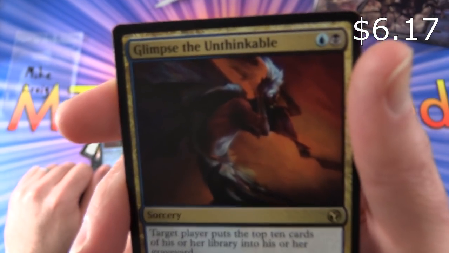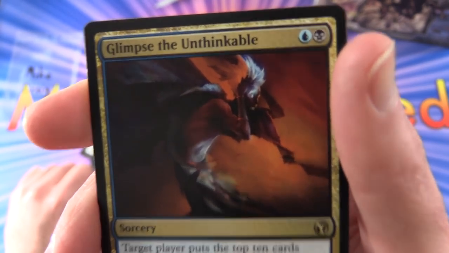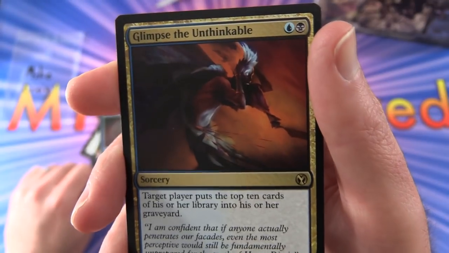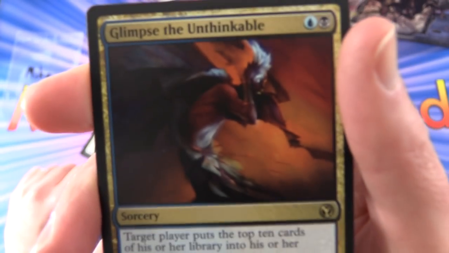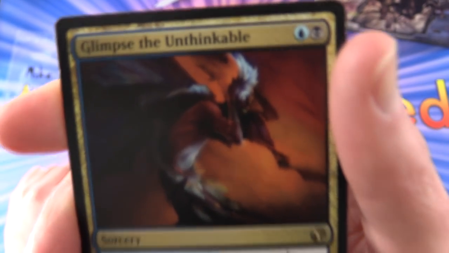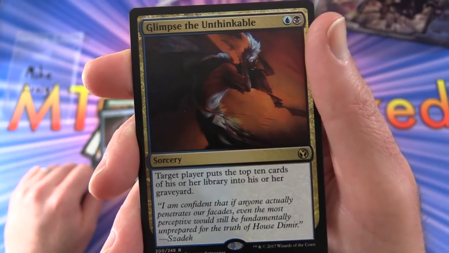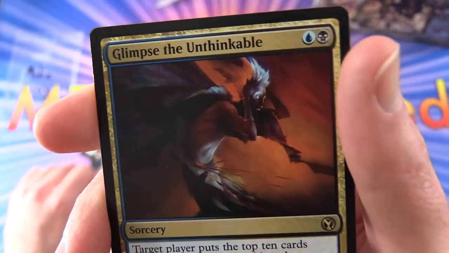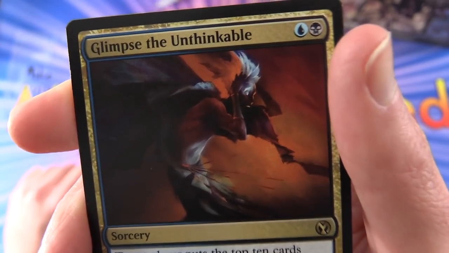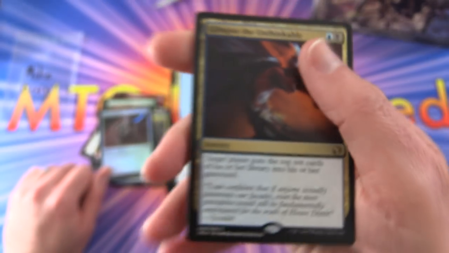Sorcery for 2. And I'm guessing a lot of people think that about this channel. This is unthinkable. How is this even possible? But I assure you it is. Every day it is possible. As hard as that may be to believe. So what is the deal with this one? Target player puts the top 10 cards of his or her library into his or her graveyard. And that is what the target player looks like. What have you done? You've stolen all my cards away.